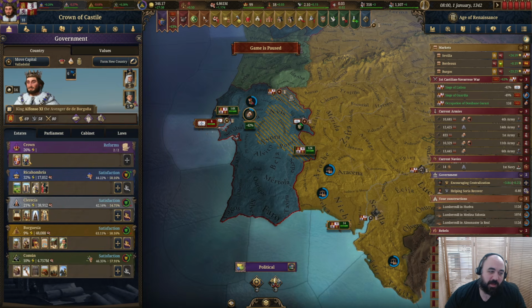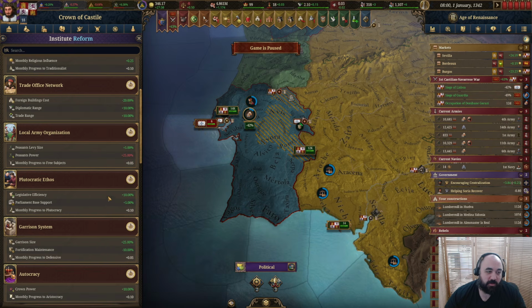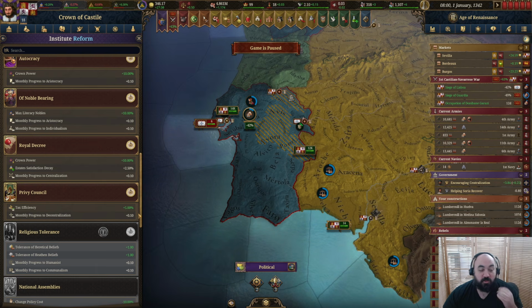I think we're okay eating it, but we want to swap off of feudal nobility onto something a little bit more attractive. The main ones are, we could either swap onto royal decree. We can also swap onto Privy Council, or plan to swap onto Privy Council. To be fair, we get a lot of free centralization as Castile in a lot of different ways, and so this can help us get even more tax efficiency.